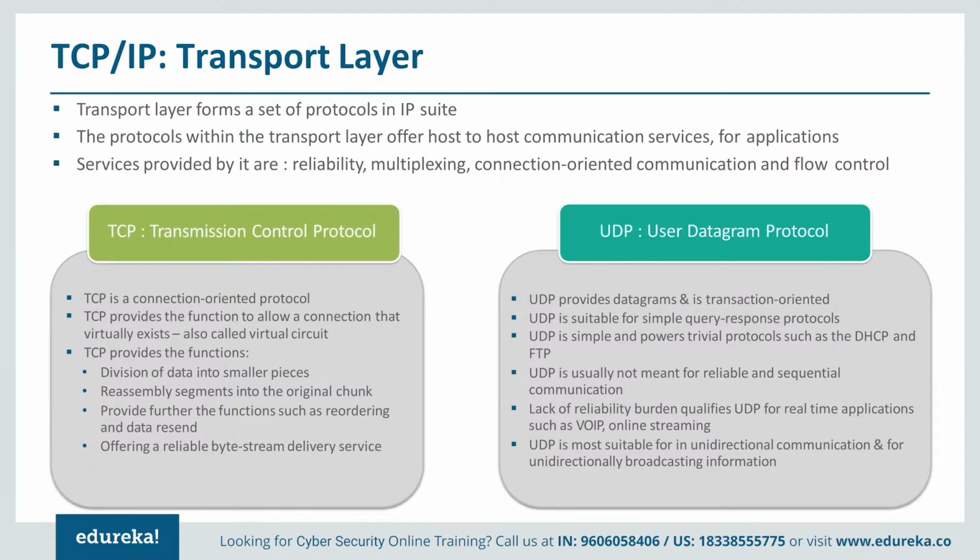So these are the differences between TCP and UDP protocol. UDP is stateless, and it is not meant for reliable communication. It is used for real-time applications such as VoIP, online streaming, etc. It is mostly used for unidirectional, one-way communication, from the sender to the receiver. That is how it works. It will not work with a two-way handshake or two-way communication. It's a single-way transaction. Whereas TCP is more reliable and connection oriented, and data sent or received across the network will be reliable.